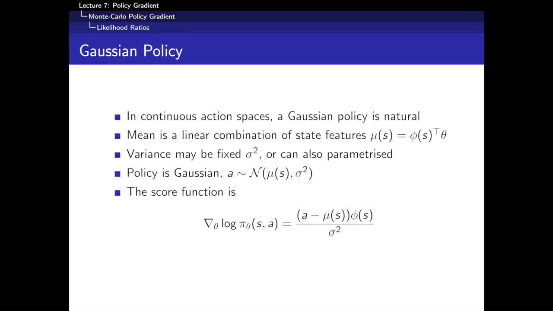So in both of these cases, the score function takes this form of how much more than usual am I doing something. And that's quite intuitive when we start to look at these policy gradient updates. Okay, so that's just to give some intuition for what these score functions look like.